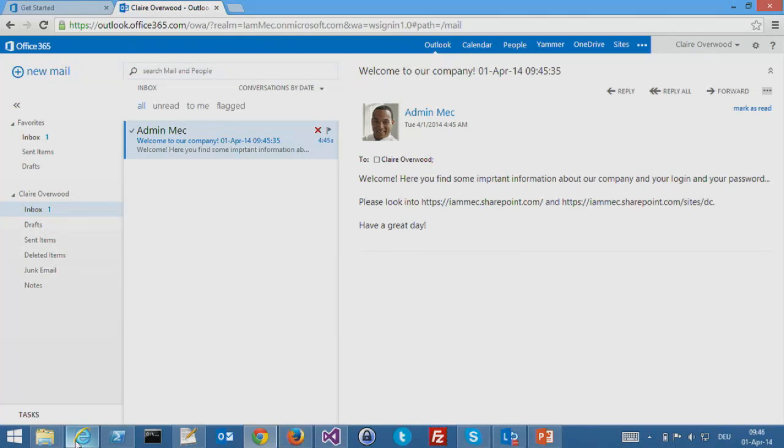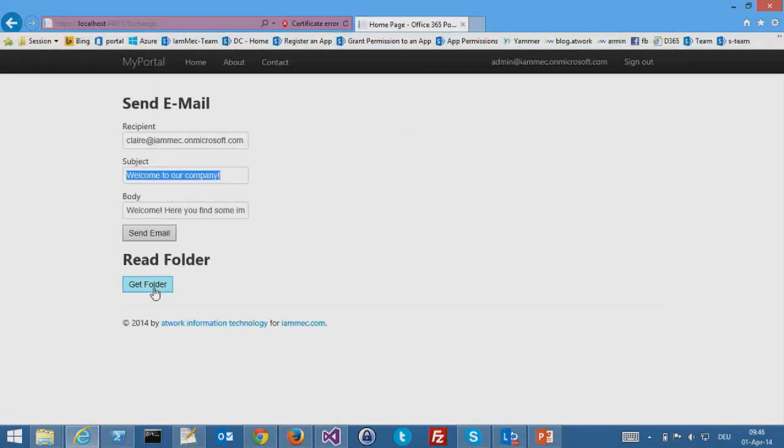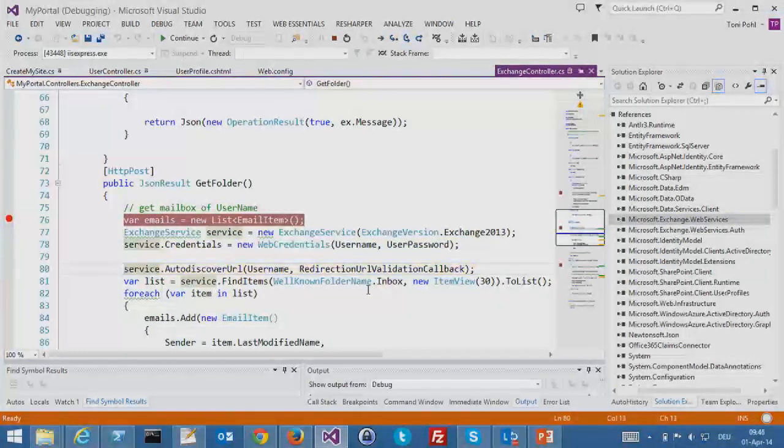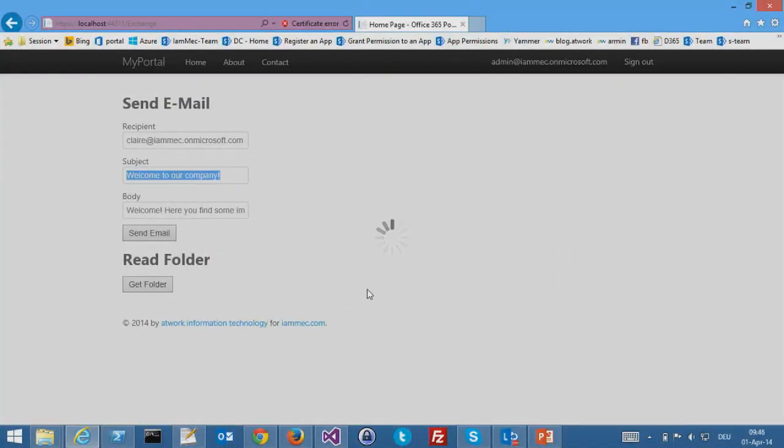The second thing, of course, is how can I read information about the user's mailbox? It's the same story. We create a new list of emails. We are using the Exchange service again. And the credentials, we say auto-discover for that user, which also takes some seconds.